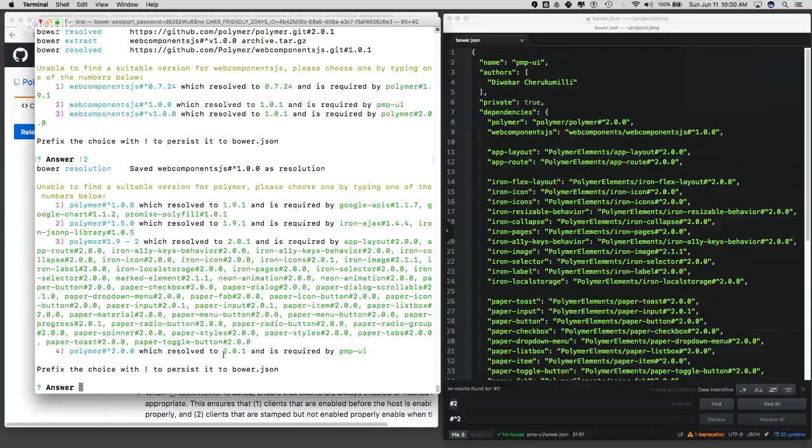Okay, so unable to find a suitable version for Polymer. Please choose one by typing the number below. So looks like this is required by Google APIs, IAN Ajax, and app layout.